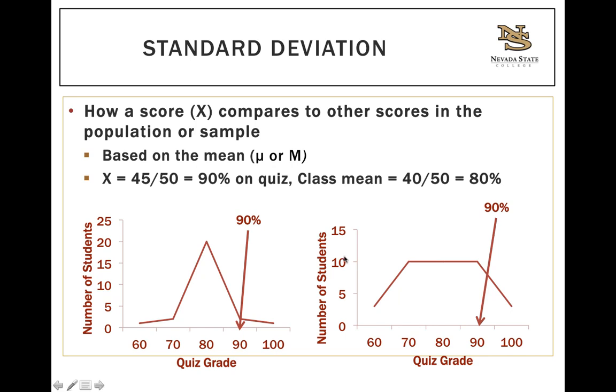So you remember that the scores are represented within this distribution, right? So we might have a score here and a score here, a score here and a score here. So your score of 90% is here, and we're trying to figure out how many people do we think got more than that 90% or less than that 90%? And the standard deviation will help us figure that out.